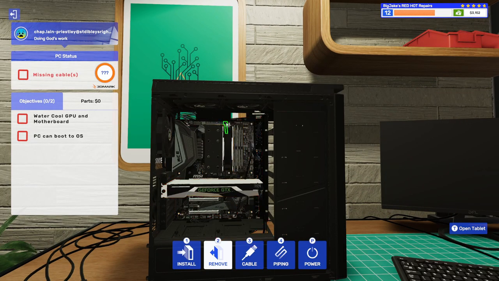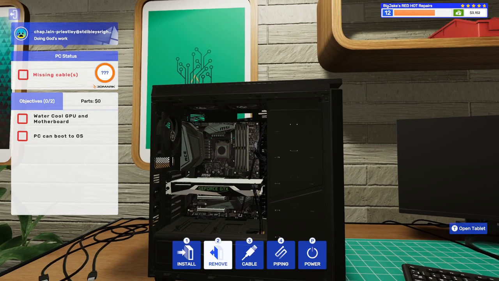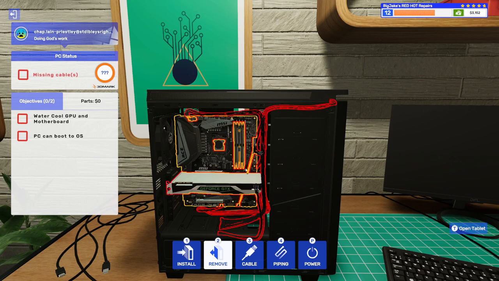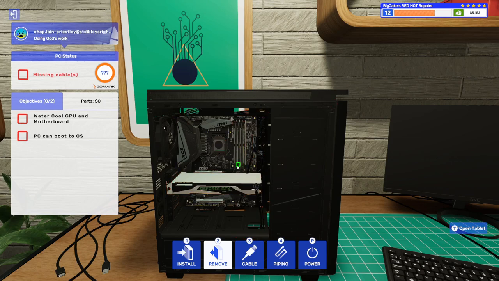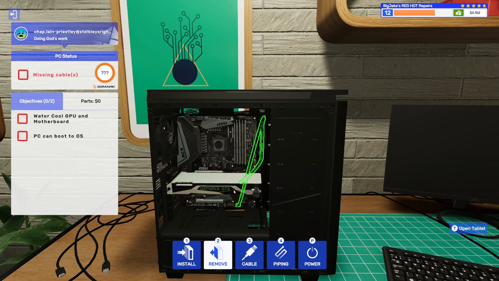Let me zoom in a little bit. Lots of sticks of RAM in every computer today. Holy cow. Let me get all these out of here. And this graphics card needs to come out.